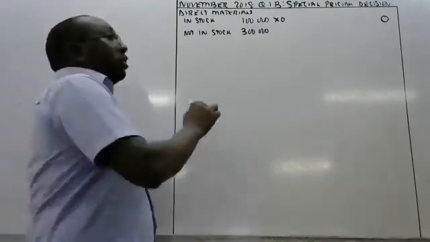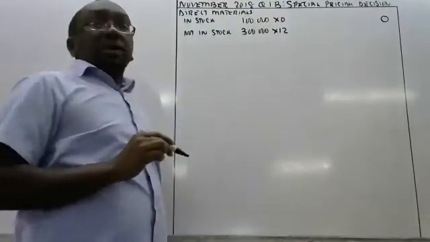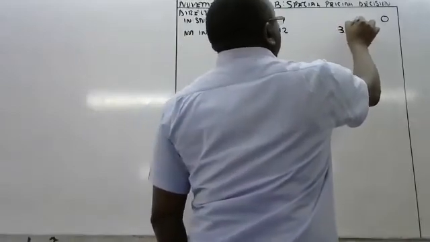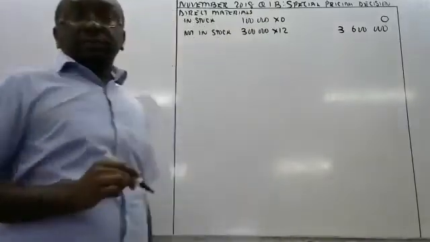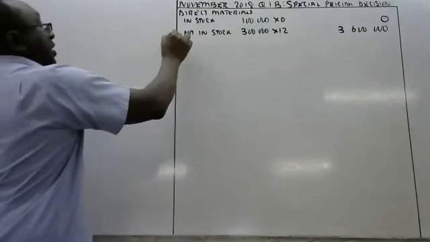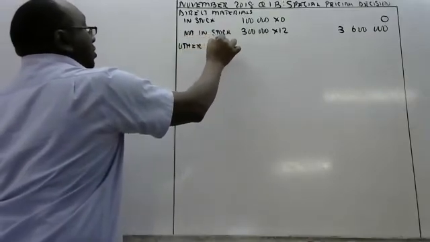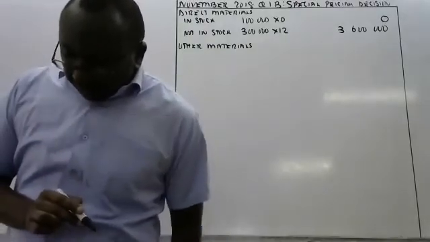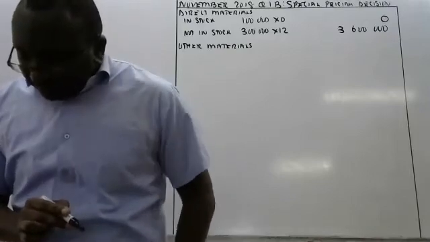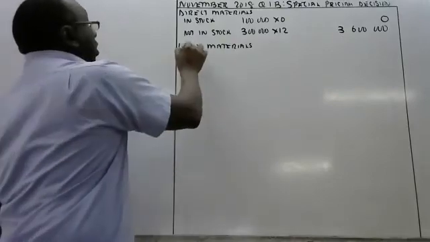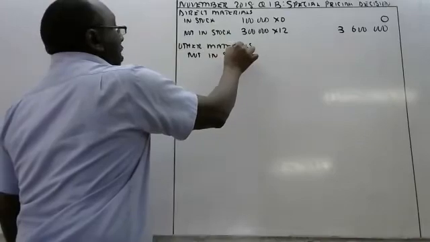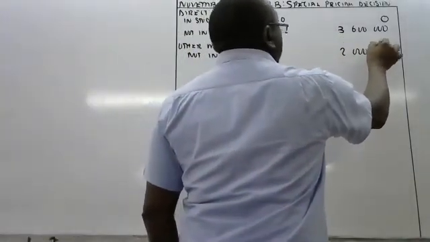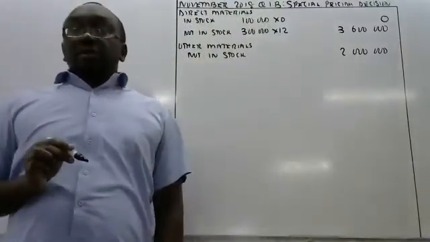Next is that these ones which are not in stock, those ones you will have to buy, and we said you will buy at the current market price, which is now going at 3,600,000. Then we go to other materials. Now, for the other materials, they are discussed by information 2. We are told other materials will have to be bought at the above price. So the other materials, those ones are not in stock. So if they are not in stock, you will have to buy at the price that is given there, which is 2 million, because they are not present.